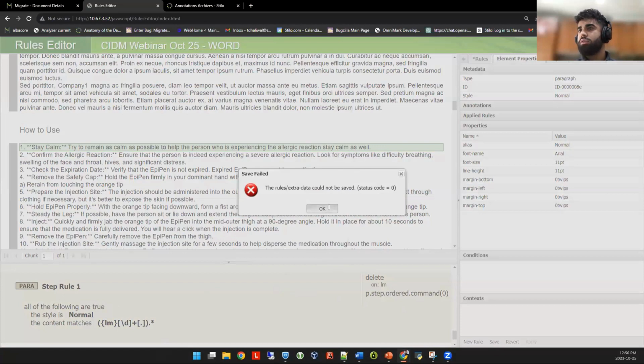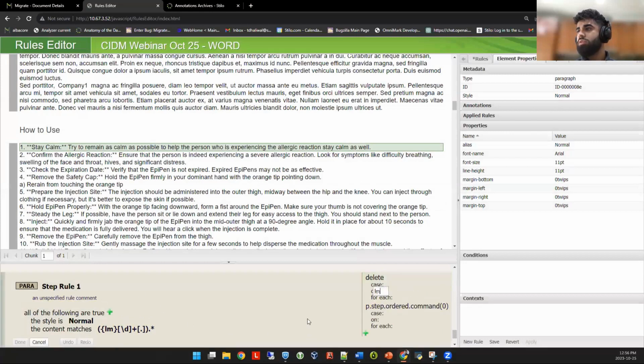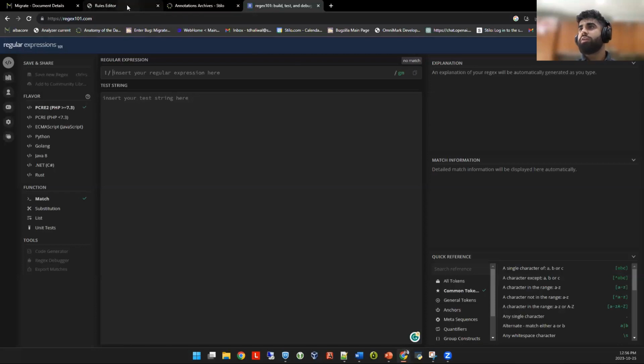Okay, that's odd. So just troubleshooting here, I will pull out the infamous regex 101.